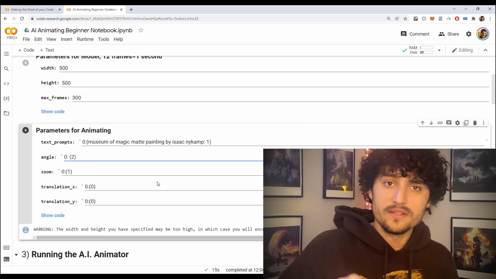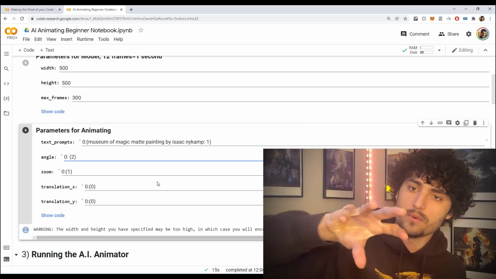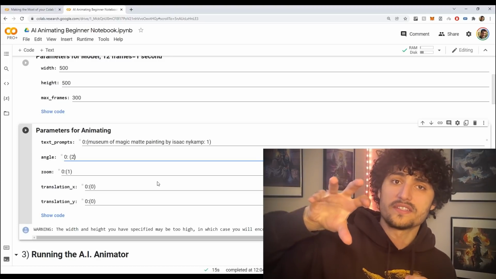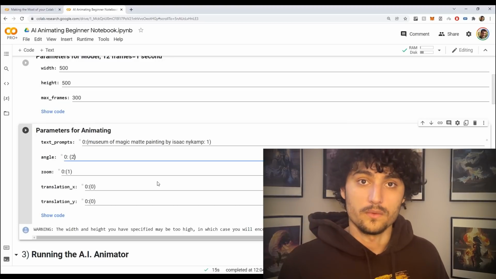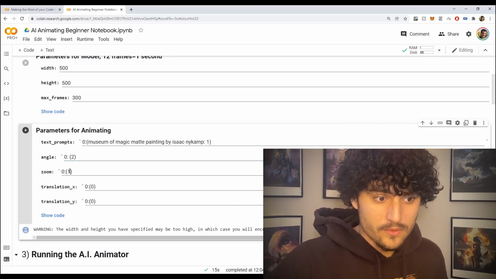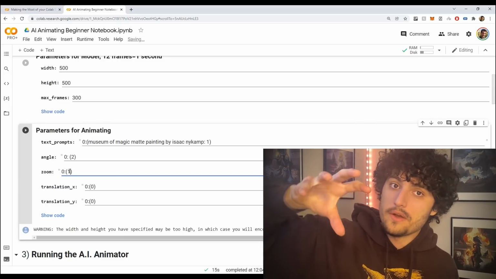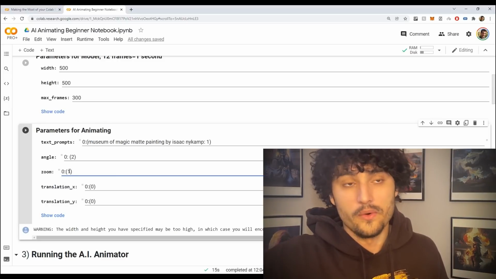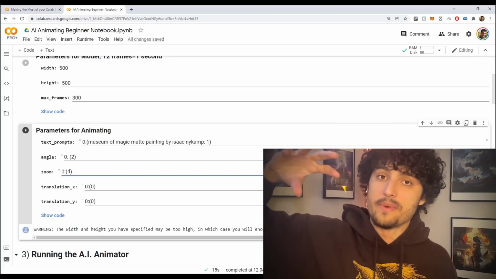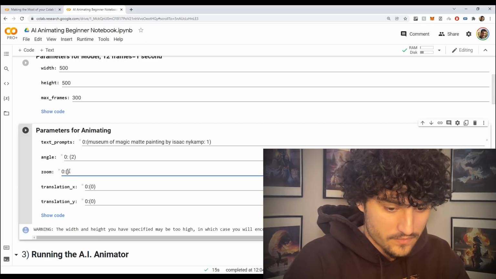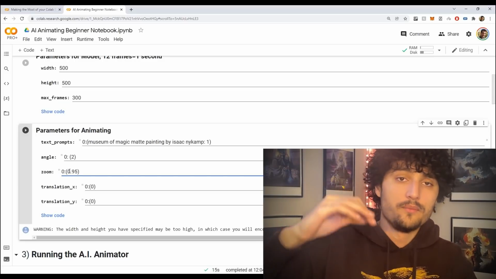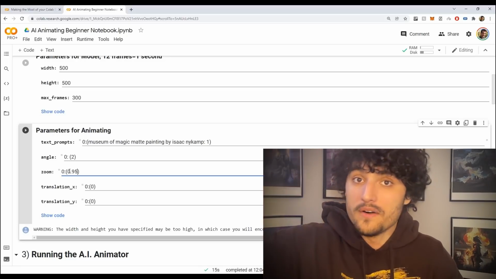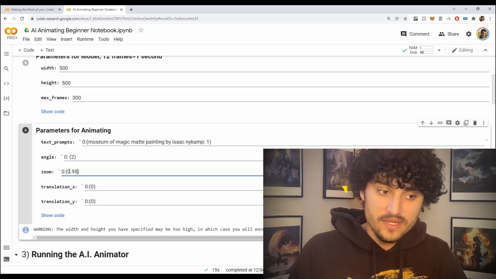We're also going to do a little shift on the angle, right? So we're going to rotate. So I'm going to do an angle of 2, which is just going to give us a nice, very slow and subtle rotation. The next thing we're going to do is zoom out. So we're going to zoom out and rotate. And we're just going to do this a constant, okay? So throughout the whole animation, we're just going to have a constant zoom out and rotation, okay? So in order to zoom out, any value below 1 is zooming out, and any value above 1 is zooming in. Okay, so keep that in mind.